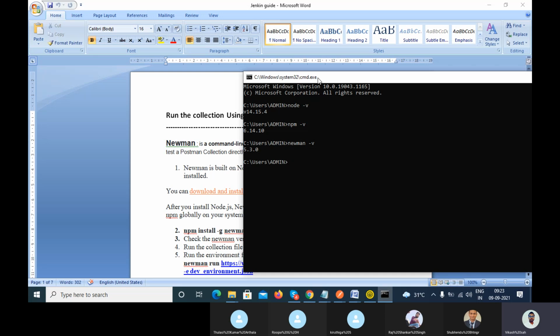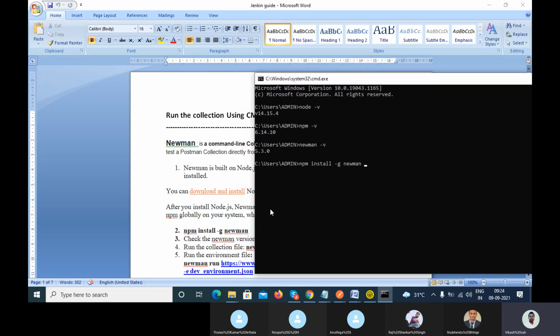install Newman at the global level. We will use npm install -g newman.